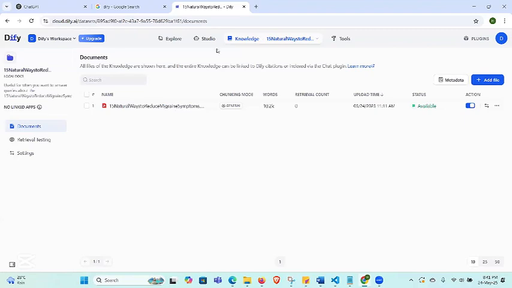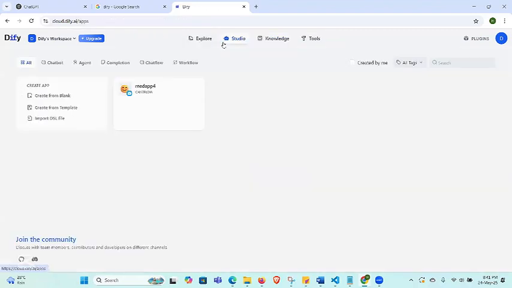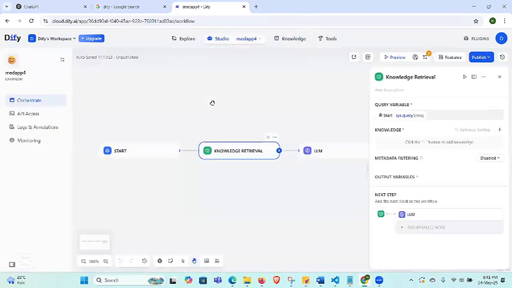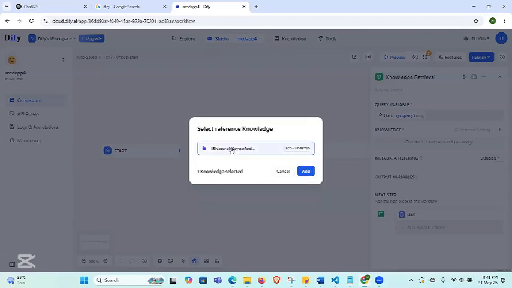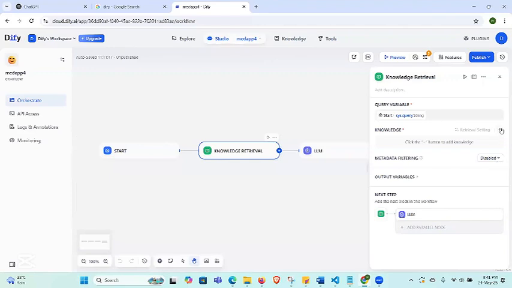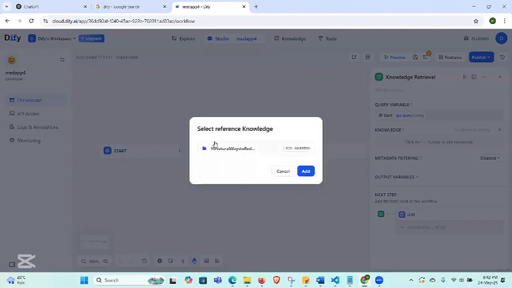Right? Okay. And then go to Studio again. You have your app here. So when you go to knowledge, you can add your knowledge base now by clicking on this plus button on your right side. This document has come because there's only one document.